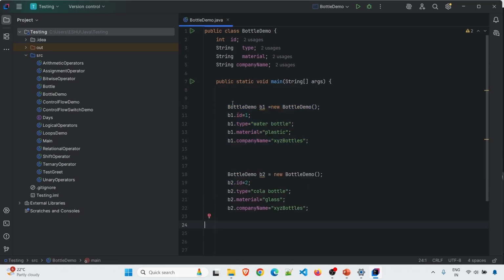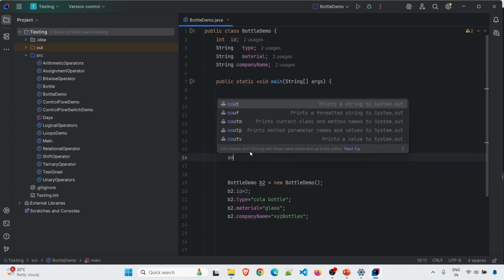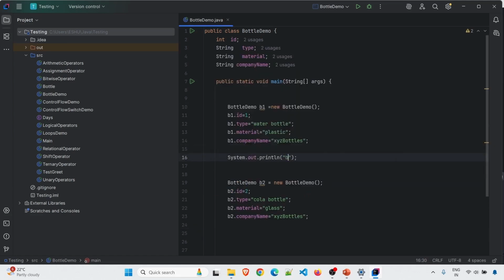Now if we try to print the values for this object, we can simply print b1.